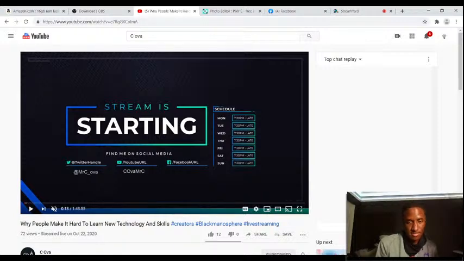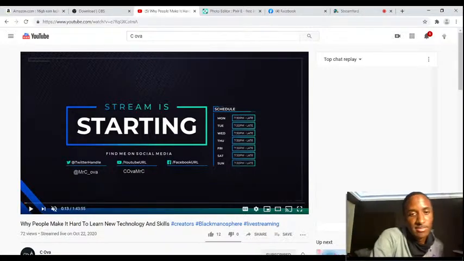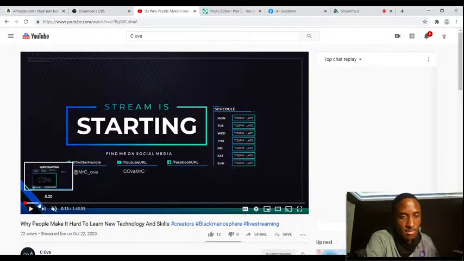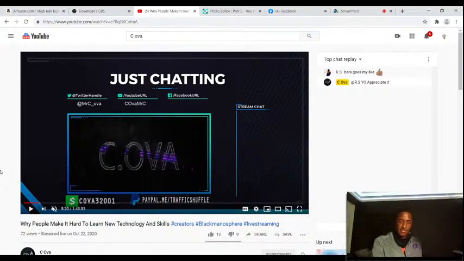And then you have the different sources, like the stream chat, the titles, and the border around the just chatting. If you go back to the just chatting part, you would see that the borders are kind of moving a little bit. All of that is custom MP4s embedded into the overlay. You can make this your own, but I don't have the time to sit there and make stuff like this. I'm just going to find a nice one and buy it.